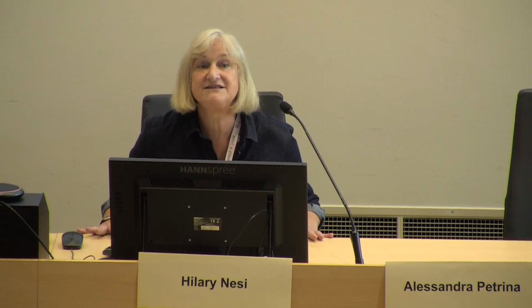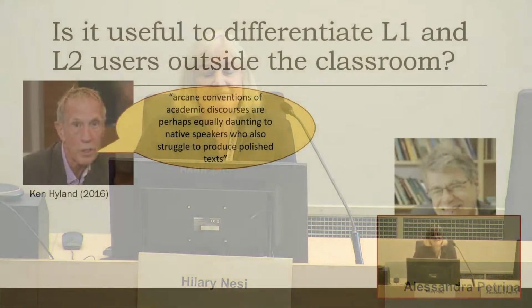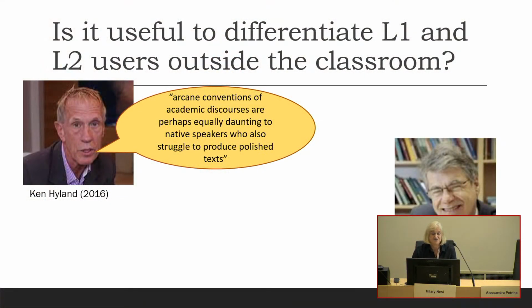It really doesn't matter. Okay, so you might make a few language errors when you're submitting articles to one of these journals, but if the content's good and it makes sense and it's coherent, then a few little errors won't make any difference. So he's saying that arcane conventions of academic discourses are perhaps equally daunting to native speakers, who also struggle to produce polished texts.